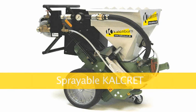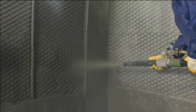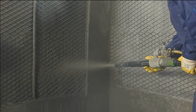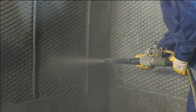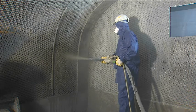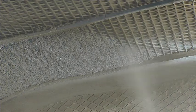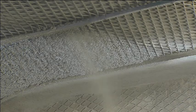Sprayed-on Kalcret allows large surfaces to be lined quickly at a rate of more than 5 square meters per hour. Spraying can be done either vertically or horizontally. The overhead installation of the lining for complicated surfaces is easily realized. The spraying technique developed by Kallenborn results in homogeneous sprayed layers, characterized by high compaction. This provides high wear resistance of the lining and long duty cycles of the system.